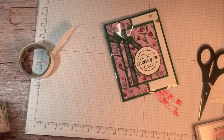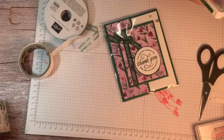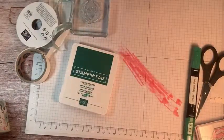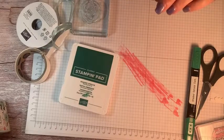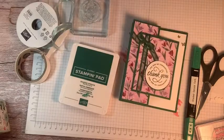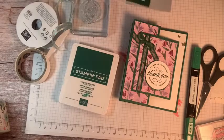So here's our next one. And this is some shaded spruce. Okay, so here are our goodies. We'll take this out so you can see it. There we go. And I will grab my little card packet. You love that card. So do I. I love black and red together. And that black and red with that tulip was one of my favorite cards from yesterday.